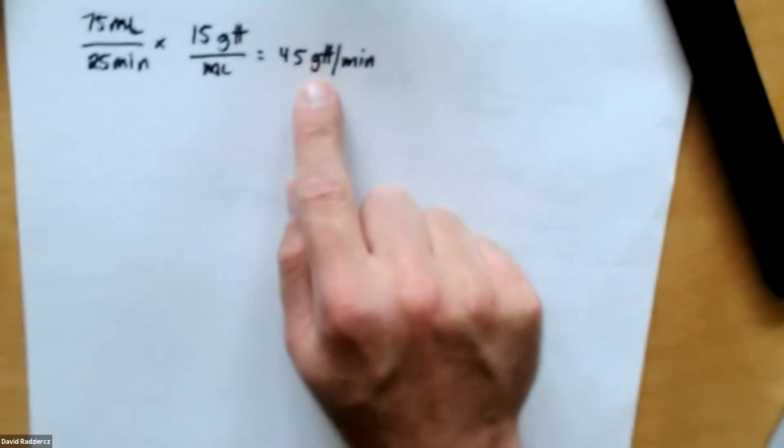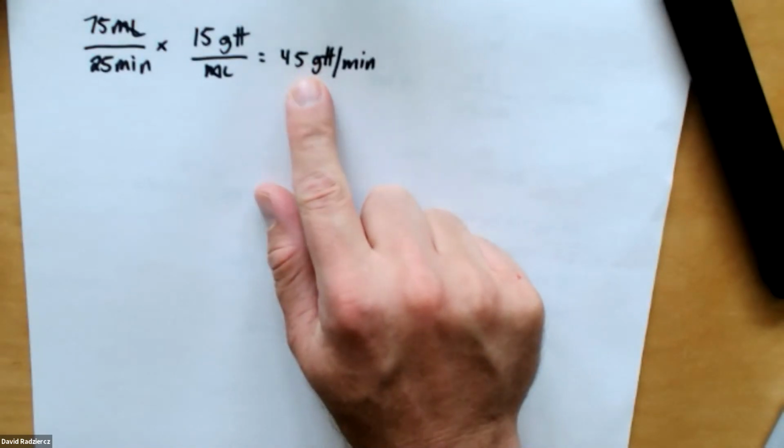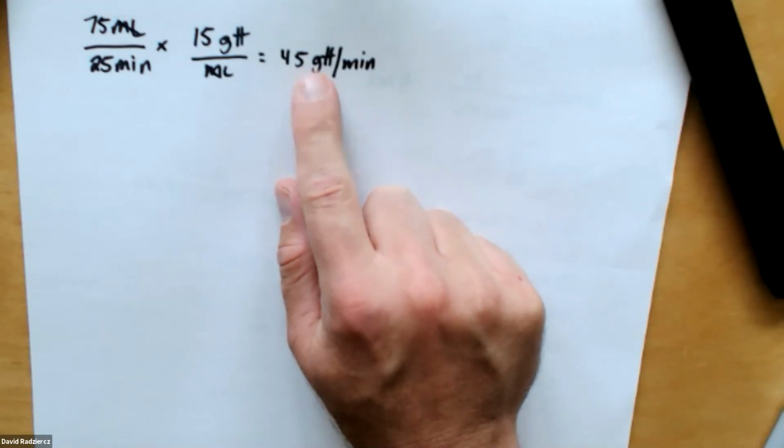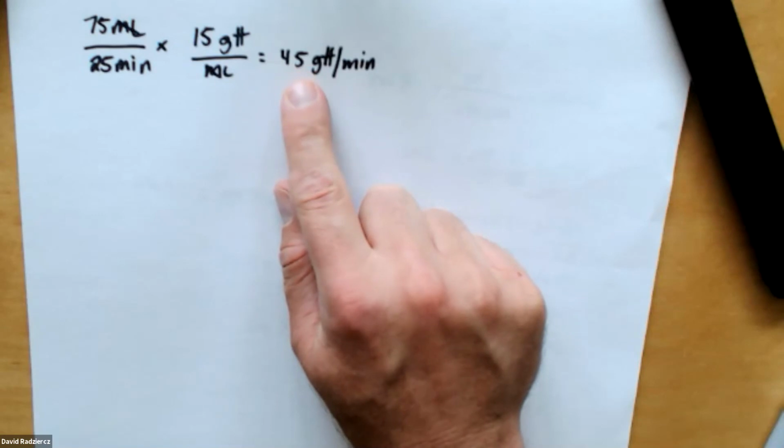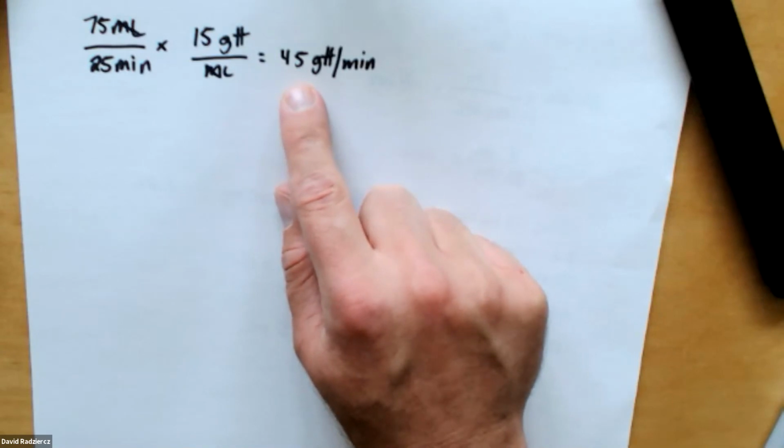Remember that when it comes to drops per minute, we don't round these. You can't have decimal drops. So if this was 44.99 drops per minute, it's 45. So you'd round to the nearest whole drop. But on your actual test, there shouldn't be anything where you need to round these. But if I don't mention it to you, that might creep up on you and you might get upset about it.